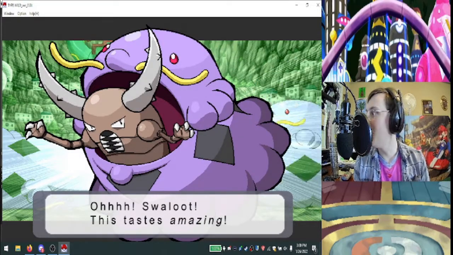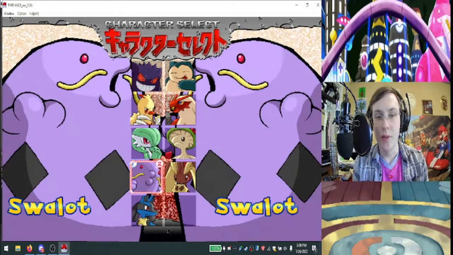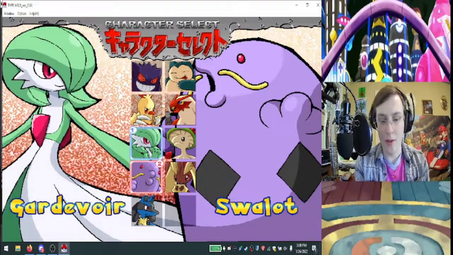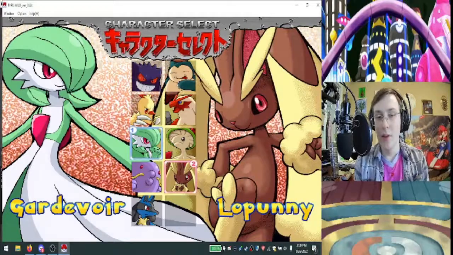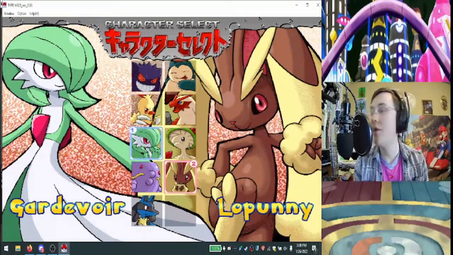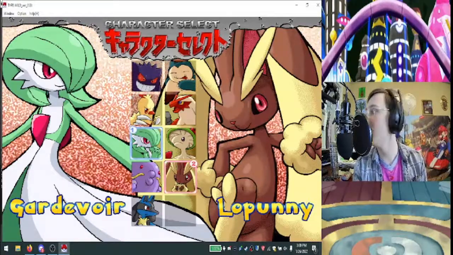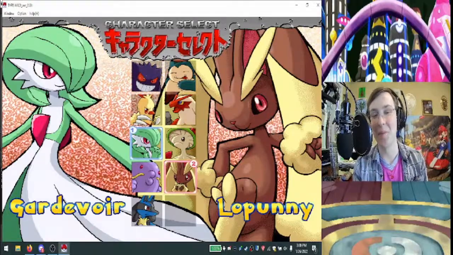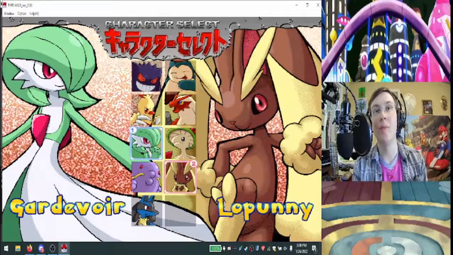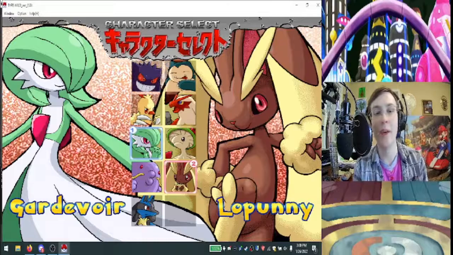Alright, now we are almost out of characters here. So let's wrap things up with the last couple characters. Gardevoir and Lopunny. Now, Gardevoir is obviously a zoner character, or maybe not obviously, but you know, now I've told you, it's a zoner character. Her projectiles are really good, her specials are really good. Her problem is more so the fact that she can't really combo to push people away.